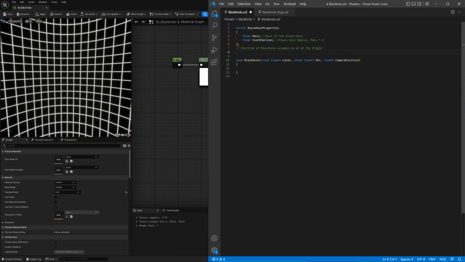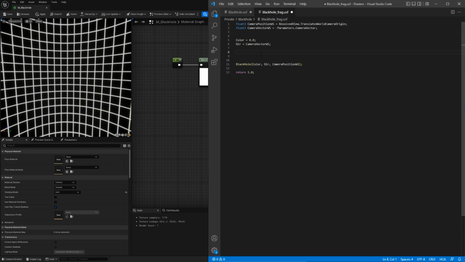Okay, so we have black hole properties, and to round this all out, we'll go back to our fragment shader and make a black hole property struct. Just because it's declared and defined here doesn't mean we've actually made the object. So back in our black hole fragment shader, I'm going to say black hole properties. That's the type, so that's kind of like saying float mass or whatever. Black hole properties is the type. I'm going to shorten this to BHP and hit semicolon. So we've created the object and it's called BHP.